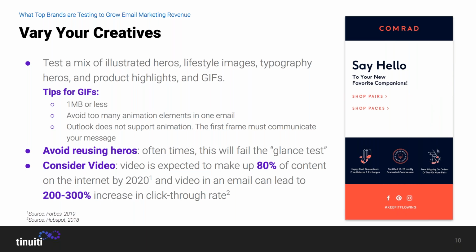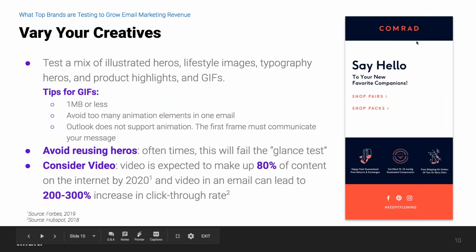So best practice is for you to host your video on your website. If not on your website, then on your own YouTube channel, but make it very easy for subscribers to get back to your website, back to what we want them to do. If we make it difficult, if it's hosted on another site, then you're really losing that traffic and that path to engagement that we're working so hard to curate.